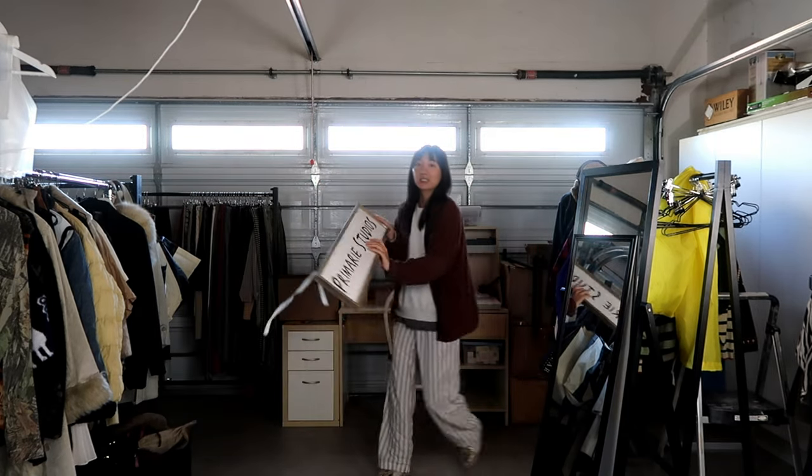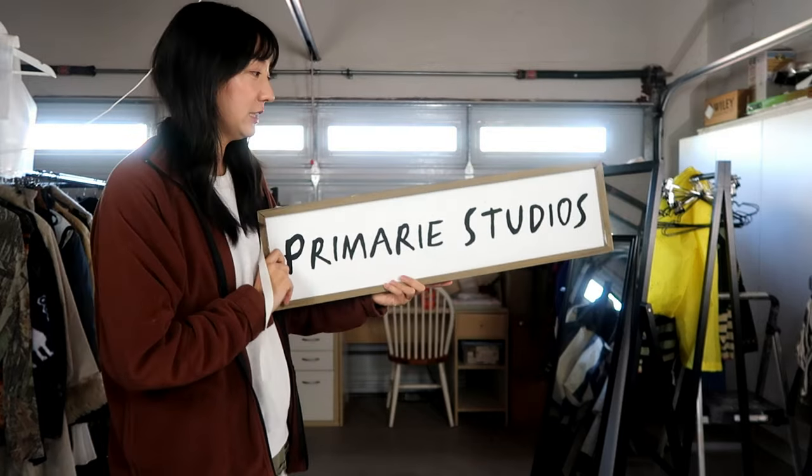I mentioned in my last market vlog, which was for Los Feliz sometime in October, that I wanted to get an updated sign. This sign is the one I've been using since my very first market — it's one I made myself. I think if I had a more professional looking sign it would add legitimacy to my booth and hopefully encourage more people to come in and buy things.